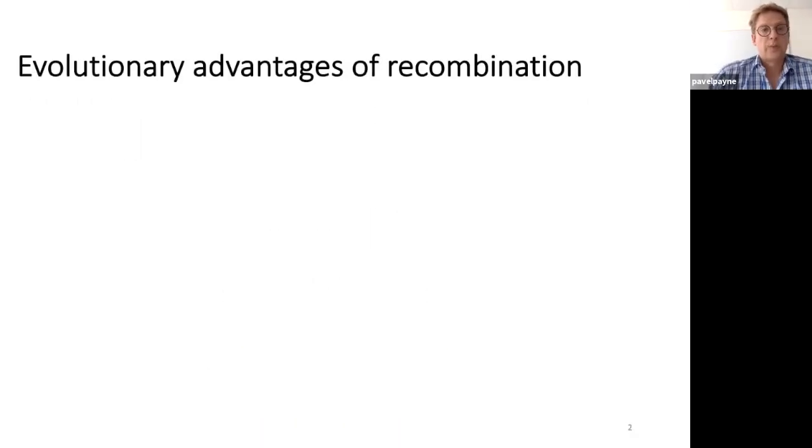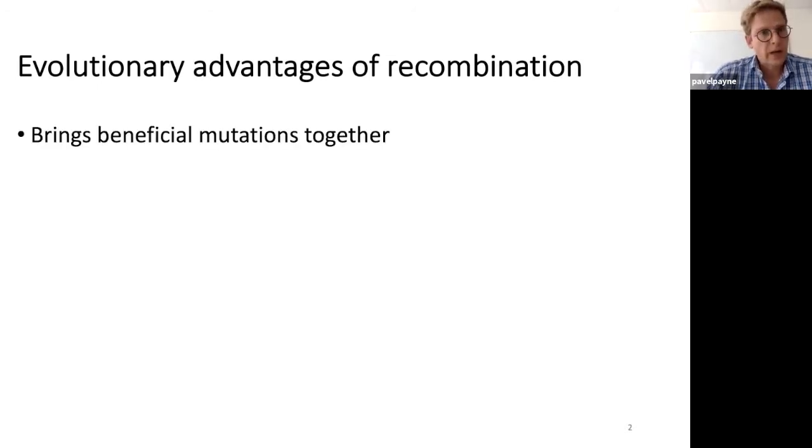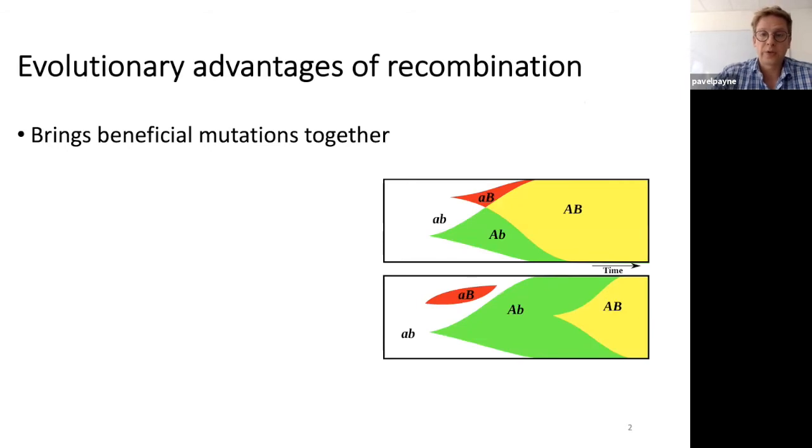So let's get started. Why is recombination important? We probably all know it, but just to remind you, most importantly, it can bring beneficial mutations together. When two beneficial mutations arise in a population, with recombination they can get to the same genetic background, and therefore the beneficial mutant big A, big B appears in a population sooner than if there is no recombination and the mutant big A, big B has to arise from the background of, in this case, big A, small b. So that's clearly a benefit of sexual reproduction, of recombination.